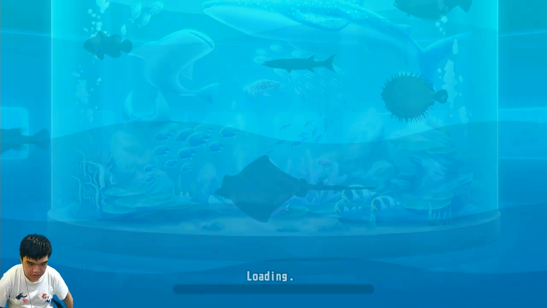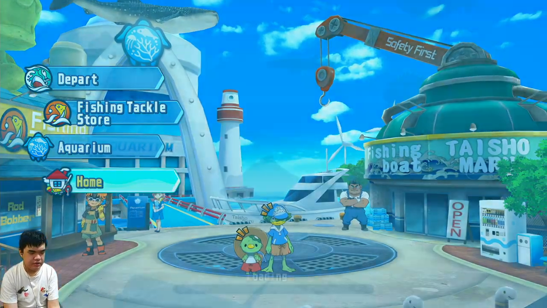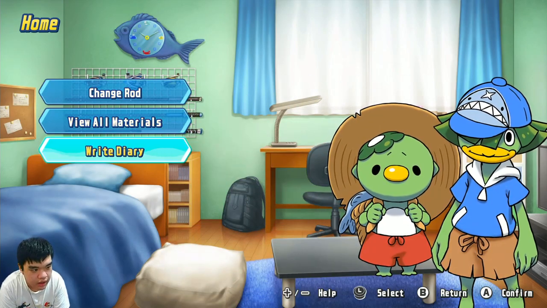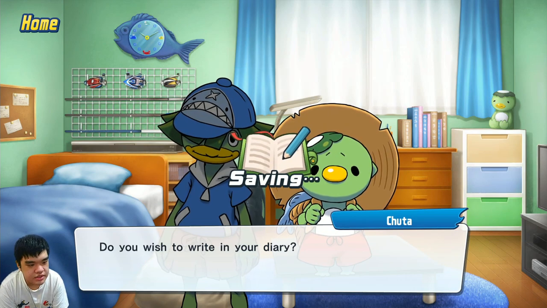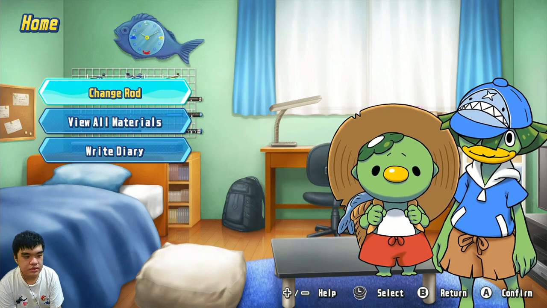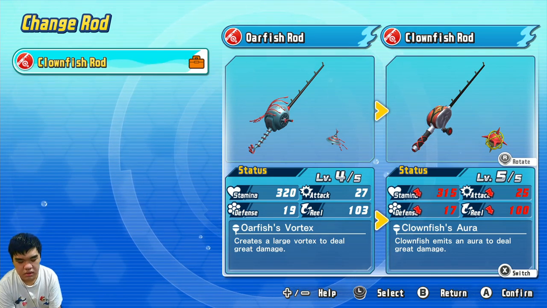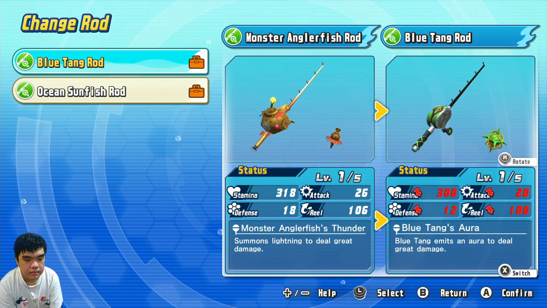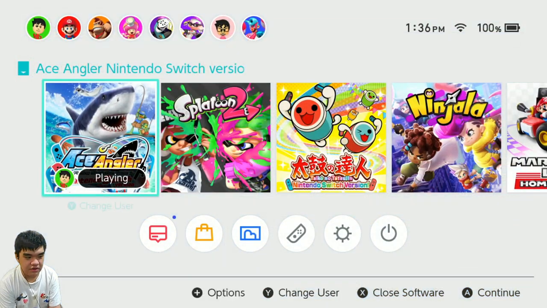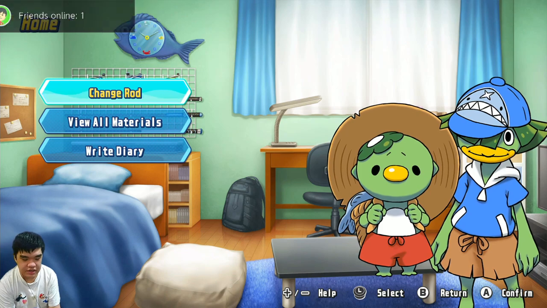Thank you for your patronage. Alright, with that being said, let's go home and save, and quit the game. Home. Alright, diary. Yes, saving. I've finished writing for today. Alright, change rod. What do I have? I guess I don't have the tackle rod, because I have the tackle rod in my Japanese file. It's probably from the first day or early limited time if you entered the game. I don't know.